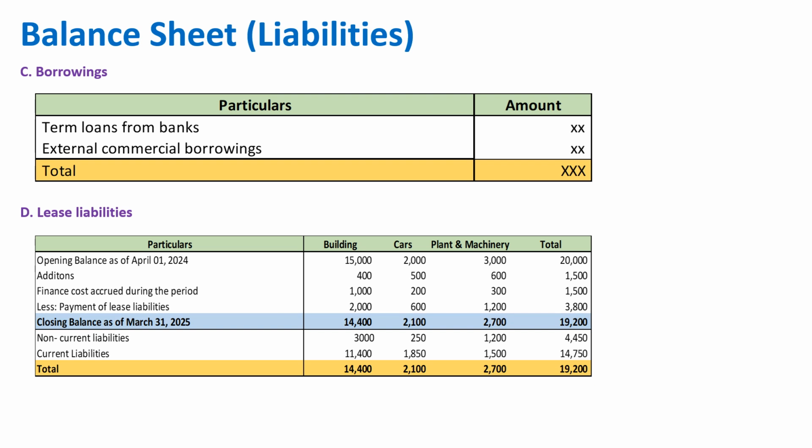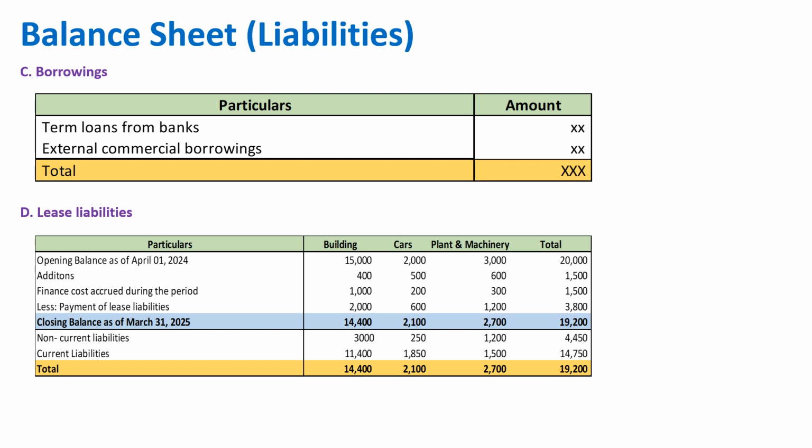Because you are doing a fair valuation, the present value finance cost will be added here. And then payment made to landlord. Whatever payment you have made during the year to your landlord, or to the company from whom you have taken the lease, the same has to be reduced here. Then you will have the closing balance.